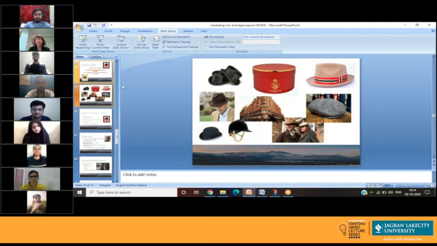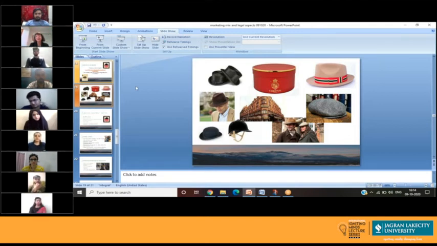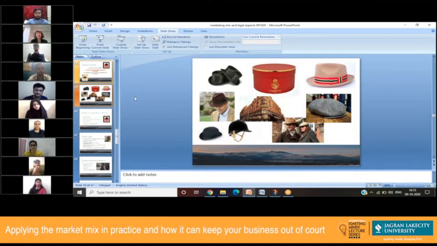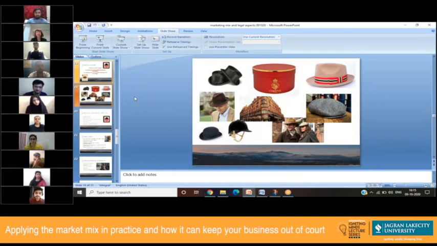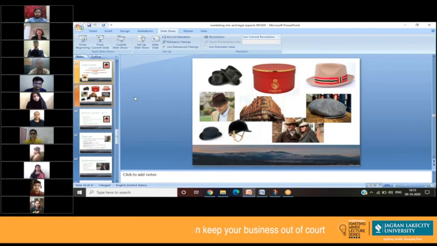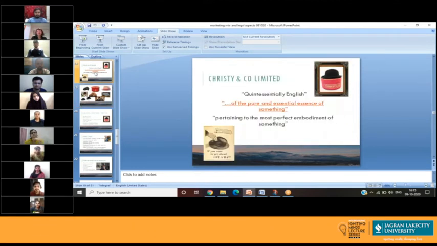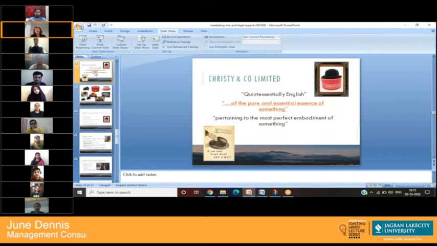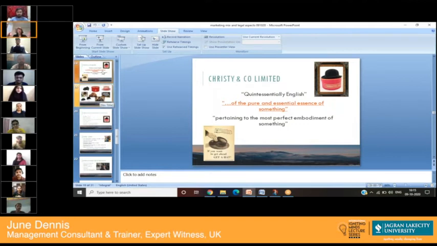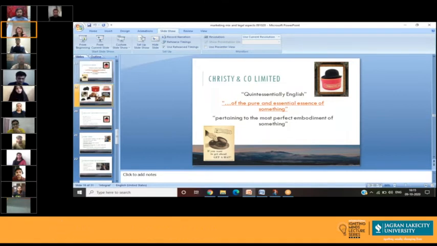Now, can you imagine? I've just said this company has gone into decline. It's still a brand, but it doesn't manufacture. If we had got what was the biggest boy band in the world to wear our hats, this company would be in a different position to where it is now. But it didn't see that what we were doing was, if we go on to the next slide, really, which shows the different types of hats.